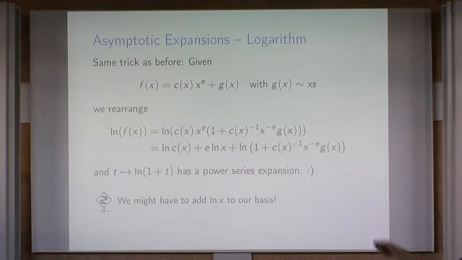So in general, of course, we don't have x here, but we have some basis element b of x, and then we just have to look whether ln b of x is already expandable, and if not, we have to add it to our basis. And we also know that we have to add it to the back of our basis. That's another invariant. But that's essentially everything there is to know about the logarithm.